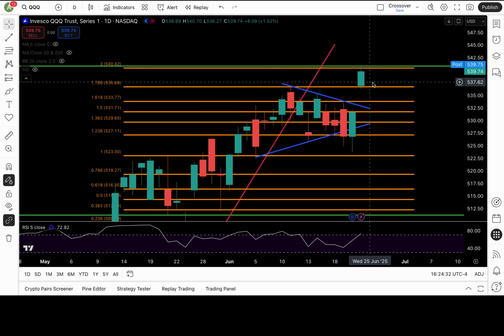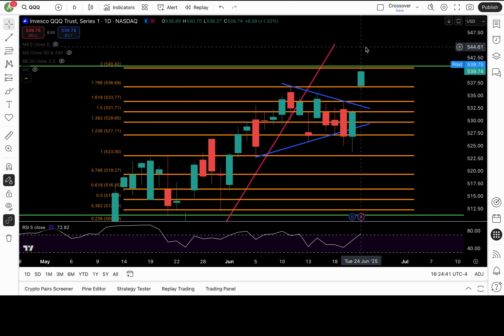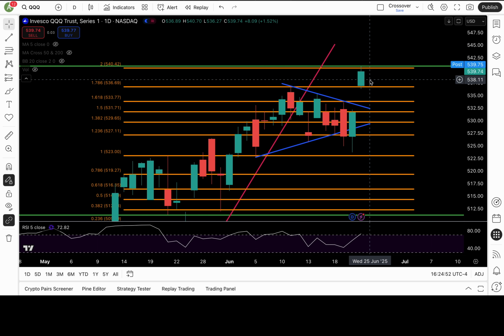536.6 up to 540.4. So if we are to expect more upside, 540.4 must clear, and I would have targets at 542 and 540. I like to play it level to level and then leave runners in case we get a bigger move. But if it fails to clear 540.4 and it breaks down support at 539 and 536.6, I would interpret that as bearish price action behavior.